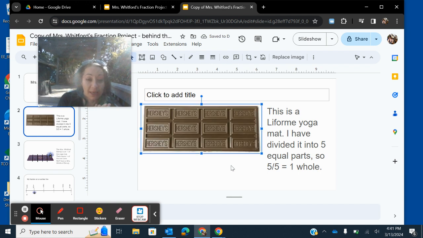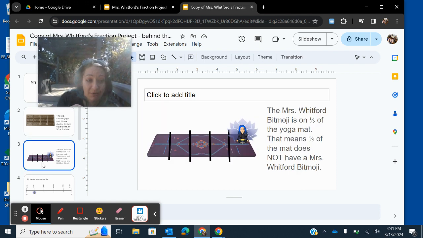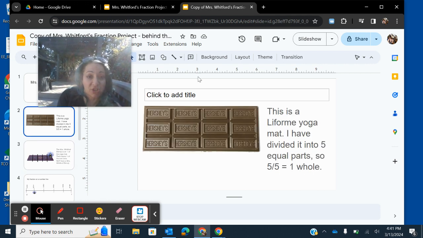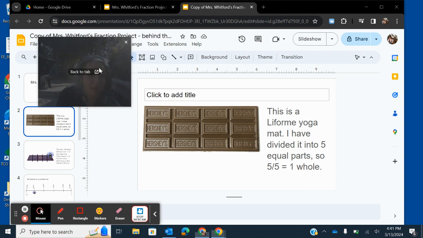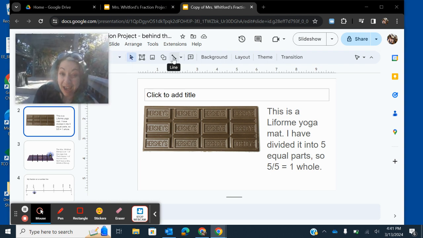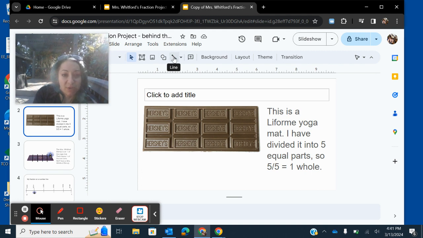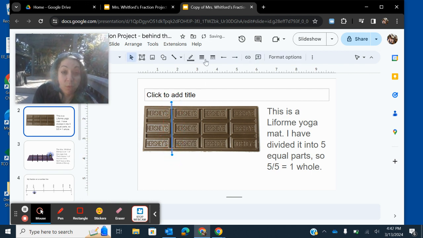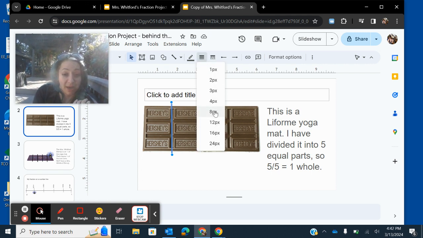Amazing. If your picture is not already broken up into fractions, kind of like how I had my yoga mat over here, and I had to add the lines in myself, you can do that, and I'm going to show you how to do that here. All you have to do is add in lines. You should have a button on that bar at the top where it says line. If you click it and then go into your picture, you just drag the line down like that. If you want to make the line thicker, see where it says line weight right next to it, you click on that. That'll make it extra thick, or a little thick.